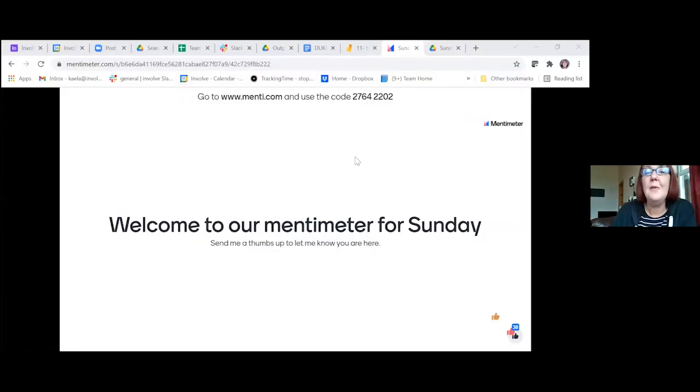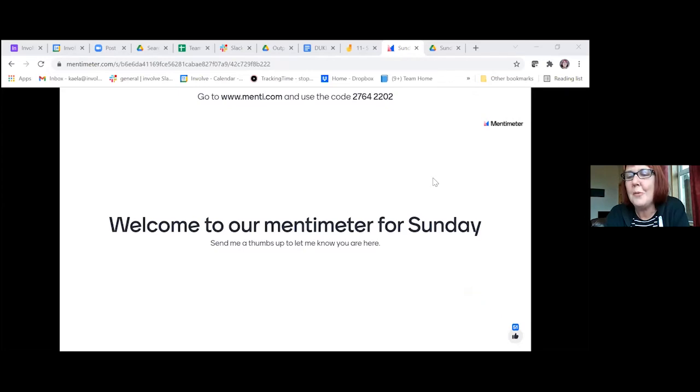There is a third way, which I'll show you. If you can't follow the link in the chat, or for some reason you haven't got the text, then you can just go online, on your phone or in another window on your computer or tablet, and type into your browser what I'll share and show you. It's at the top of the screen here. It says www.menti.com. And I worked out why some people were having trouble yesterday. If you go to Mentimeter rather than www.menti.com, it asks you different things. So you need to go to this one and then put the code in: 27642202.